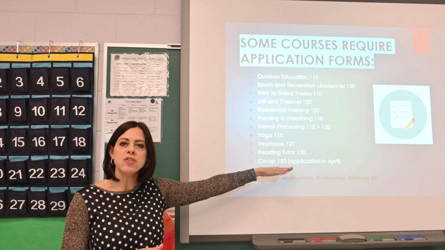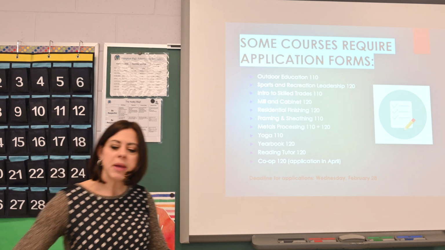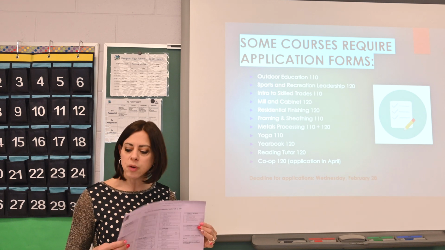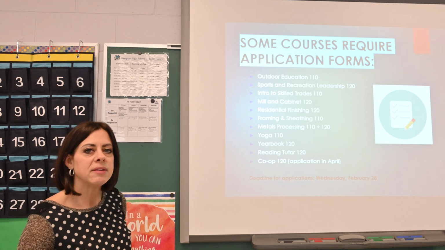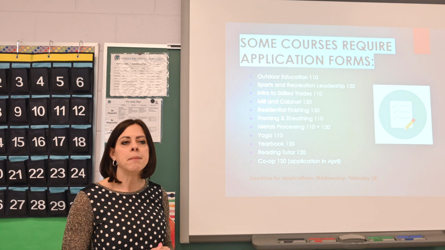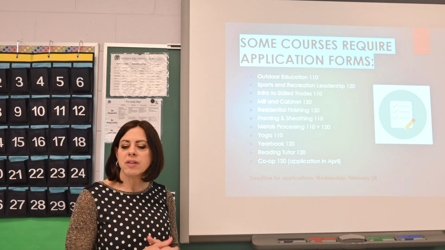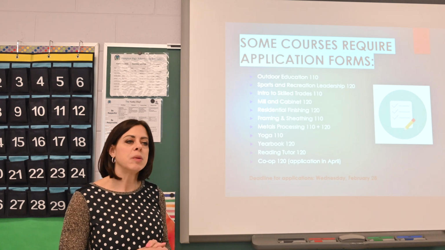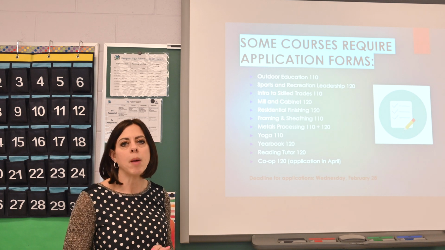Now that course is not written on the purple sheet because there is a whole separate process for that course, and the students will start by attending a meeting in April about the co-op program. All grade 11 students are invited to attend, they'll learn about co-op, and at that point they will get a copy of the application.